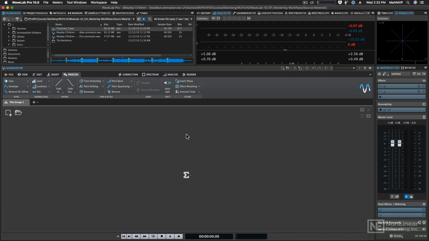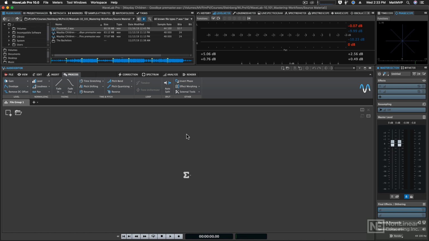In this section, we're going to talk about mastering one song at a time, where a client may only bring you one piece of music that you'll need to master. That's a lot easier than trying to master a whole series of audio files at the same time, because in that situation, you're trying to make all of the files sound complementary to one another. Whereas when a client brings you a single audio file, then you can just do what you feel is necessary to make it sound mastered by itself.